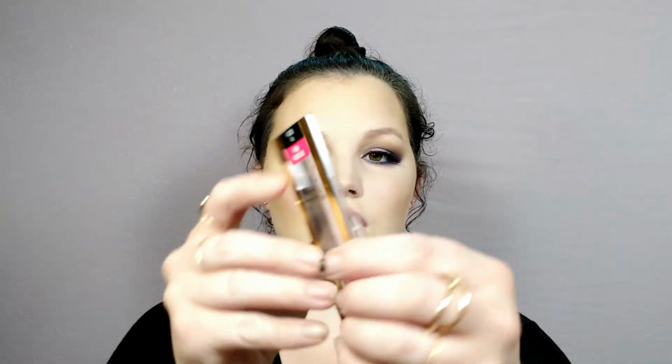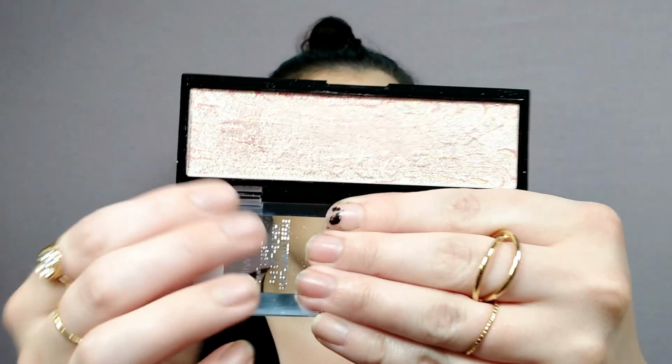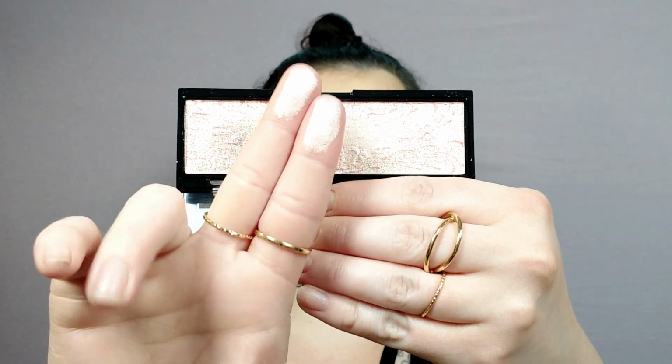And for highlight, the Wet n Wild Mega Glow Highlighting Bar in the shade Air. This is from their Zodiac collection. Looks like this. It's really pretty. And I am just going to take that on, my favorite brush, my good old Wet n Wild one, but I can't find it, so never mind. I'm just going to take that on my Luxie 522 tapered highlight brush.